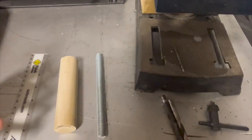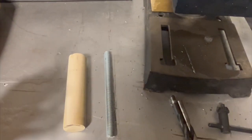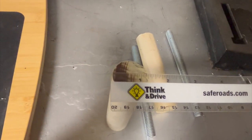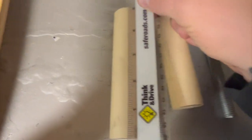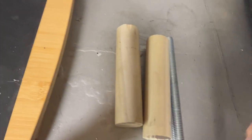Jack stands are a pain in the ass, because I don't have any tools with them, so I'm going to make some tools for it. I grabbed a chunk of dowel, and this is 1 1/4 inch dowel. I cut it 5 inches, and 5 inches for that one.